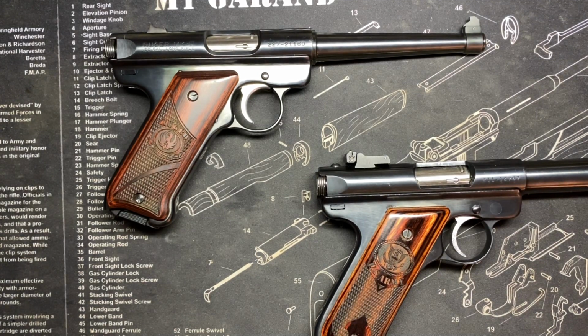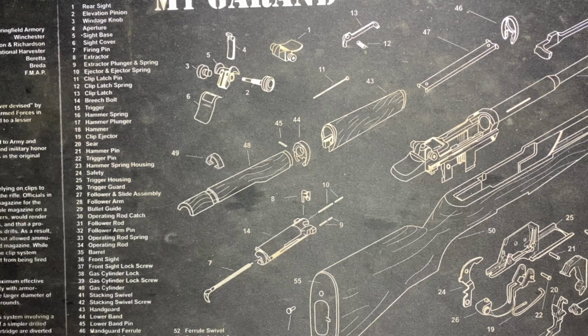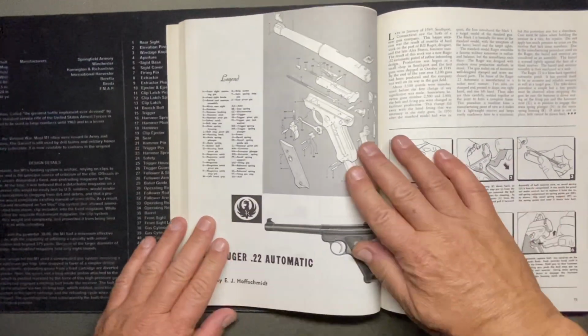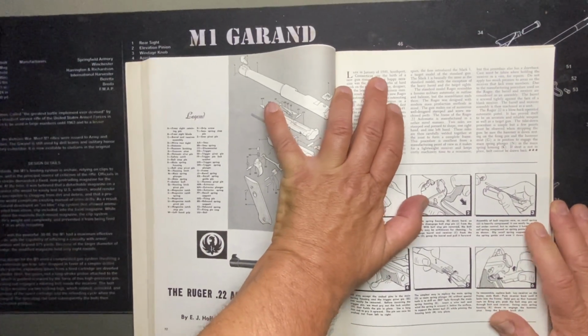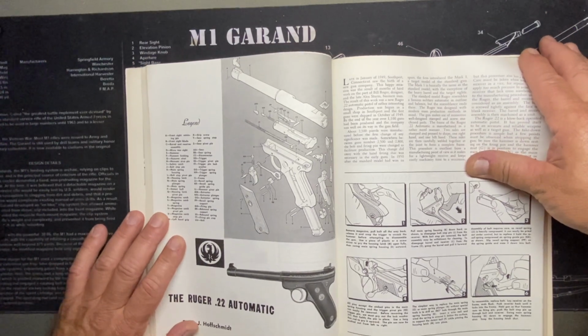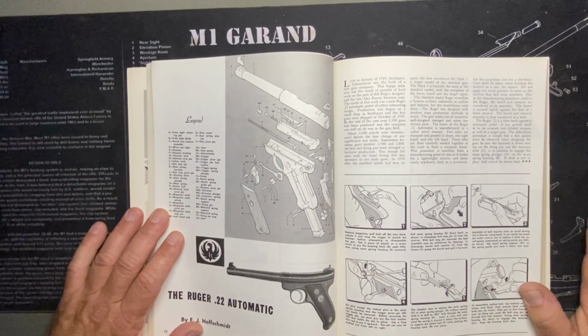So what do we got here as far as literature on these guys? Let's check it out. Let's make some room over here. Let's take a look at the NRA Guide to Firearms Assembly. Let's scroll out a little bit here. The Ruger 22 automatic. Late January of 1949, Southport, Connecticut saw the birth of a new gun company. This happy occasion was the result of months of hard work on the part of Bill Ruger, the designer, and the late Alex Sturm, businessman. The result of this work was a new Ruger 22 automatic pistol of rather interesting design.